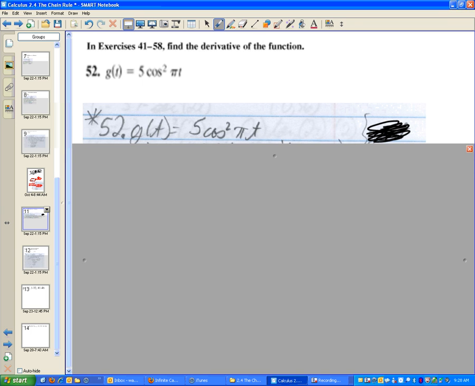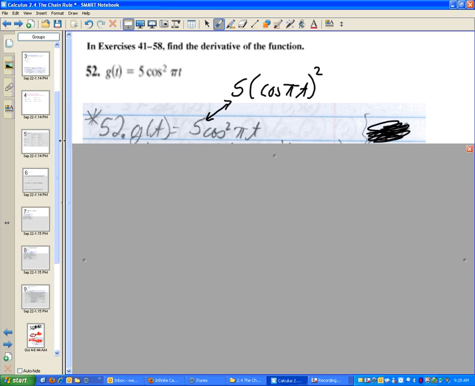All right, because the cosine squared notation means cosine of pi t, squared. Those are equivalent. You've got to understand that notation, okay? That'll cause people grief too if you don't understand the trig notation. Because if you don't, it won't work. How do I know if I don't, it won't work?